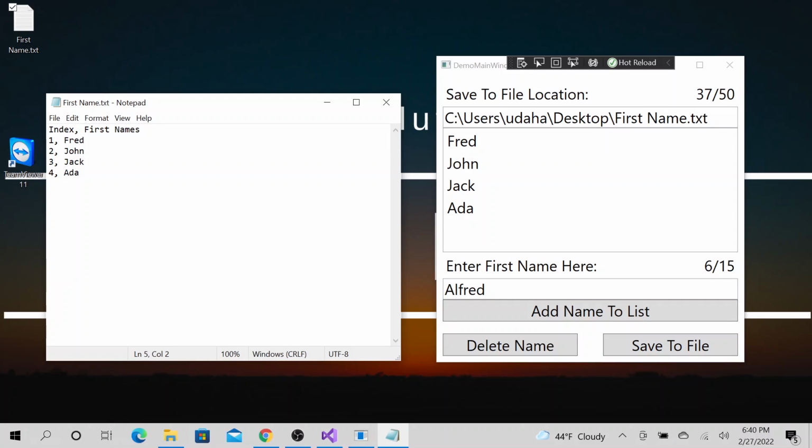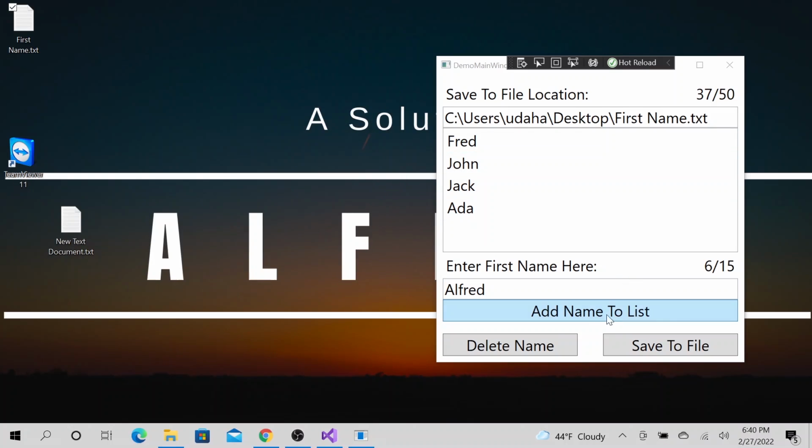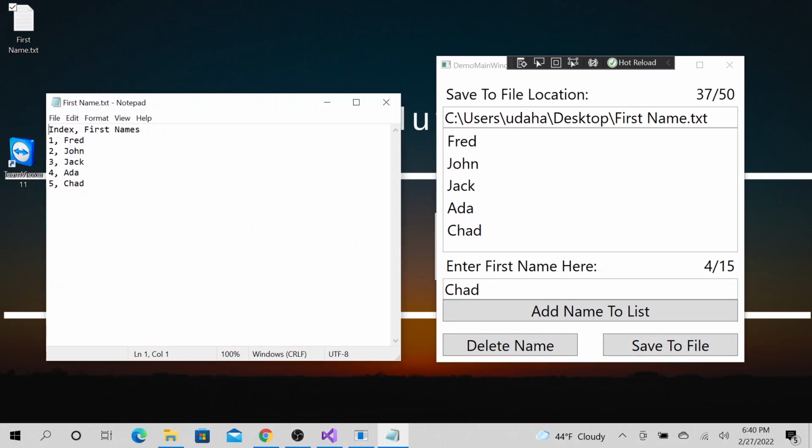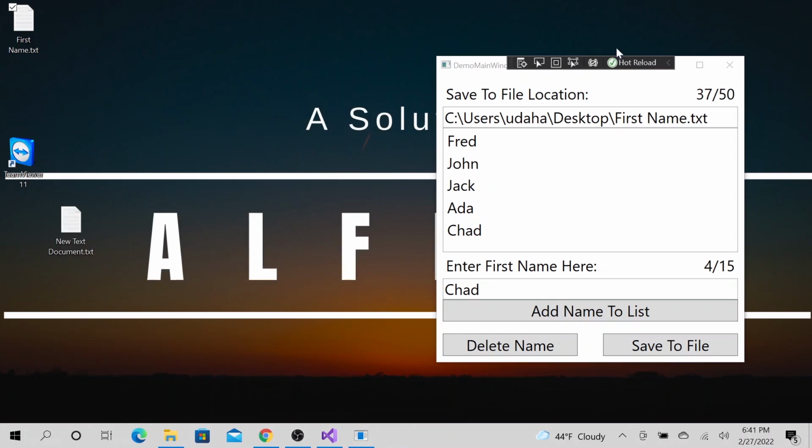First name is this, and that matches correctly. So let's go ahead and add child. Let's go ahead and save, and obviously it will override this, and now we have child here. Perfect.